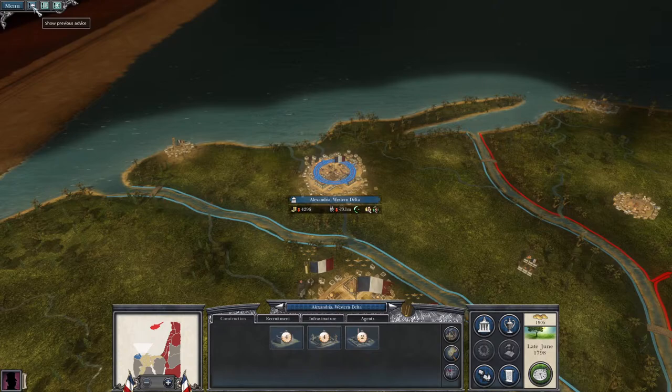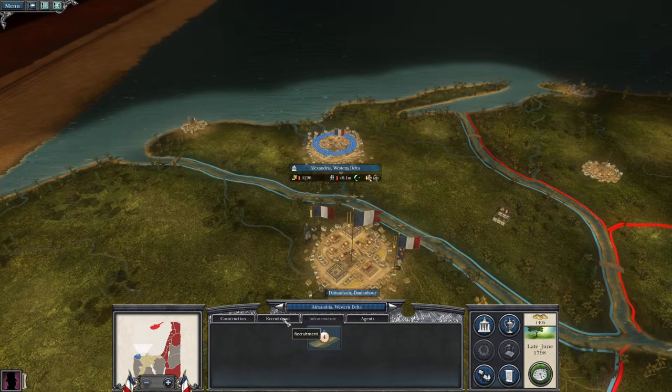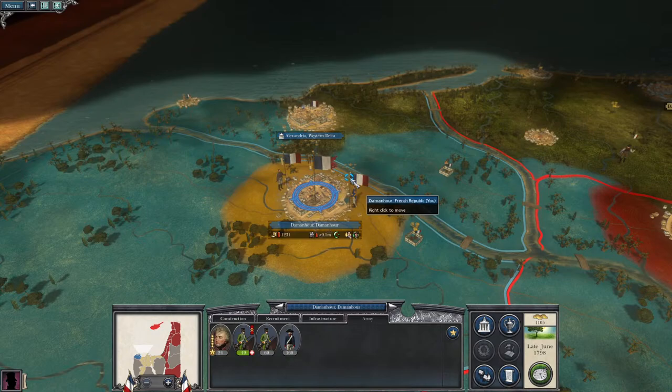I missed the advisor on the technology. Basic roads, probably not a bad idea. And then let's build this up as well. This stuff, Monsieur, built. Votre humble serviteur. Oui? Lots of fusiliers in the line.